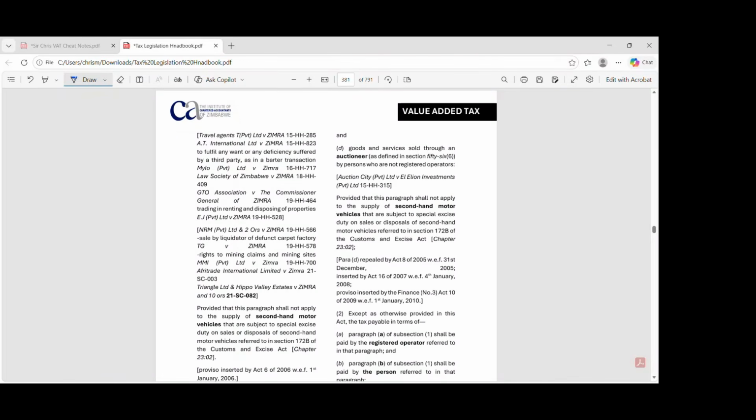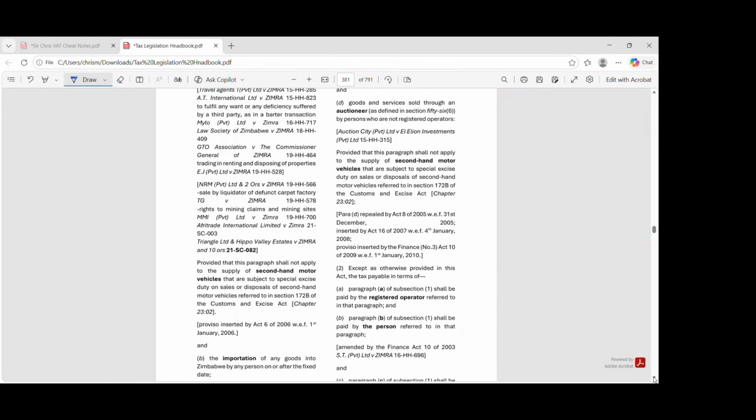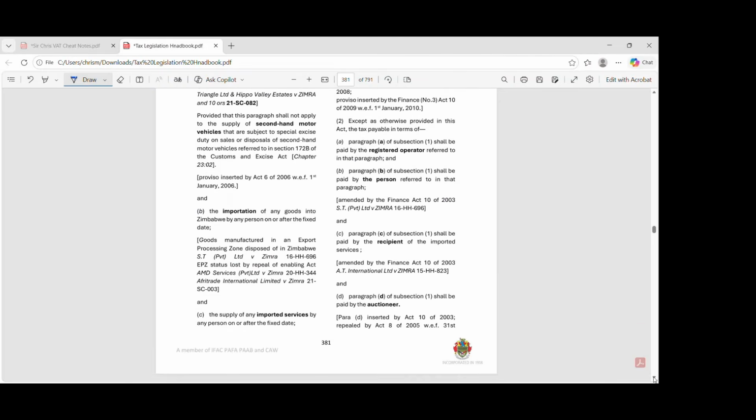But let's now move on. My question is, when does a VAT liability arise? The first thing, Tim, you need to understand is whether there is a supply of goods, which is your section 6. So the first thing, is it a supply of goods or services? Yep, which is your 6.1a.